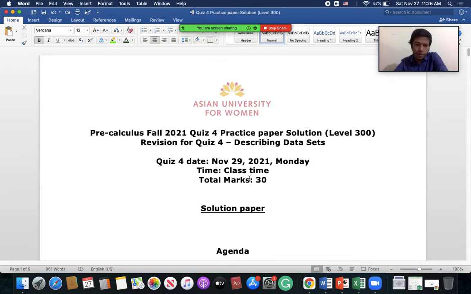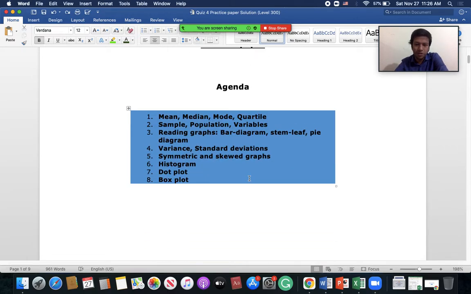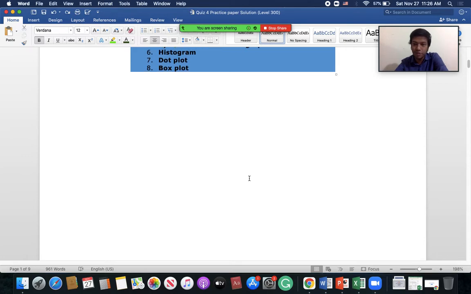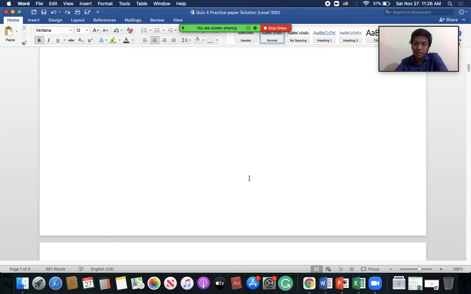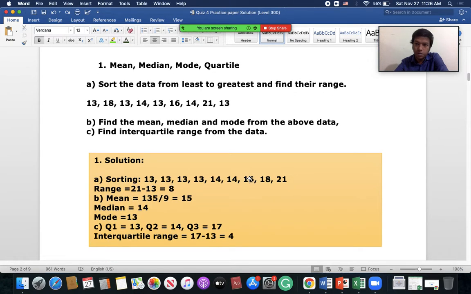So already you have the paper, and a couple of maths I think you already solved, or maybe all the maths you already solved. So you can match your answer here, but if you haven't solved the math, please first do the math, then watch the recording or look at the solutions. That is better, or else this is less efficient. If you first look at the answers, no good. So first you solve the math, then you can have a look with the answer paper, with the recording, etc. This is better. So hope you finished it.